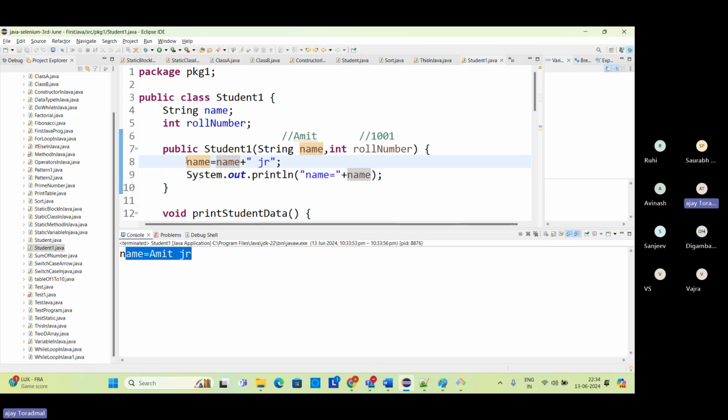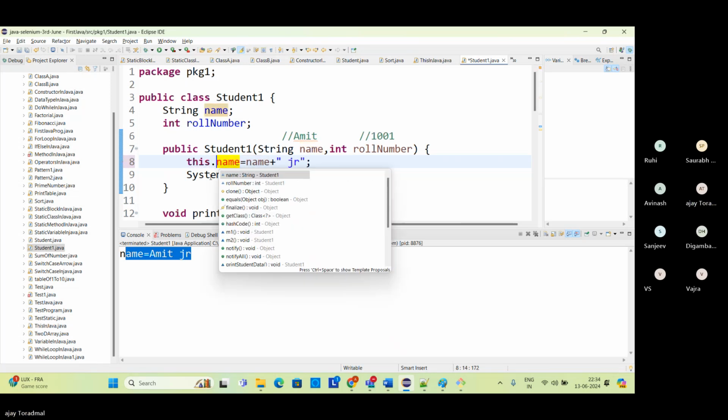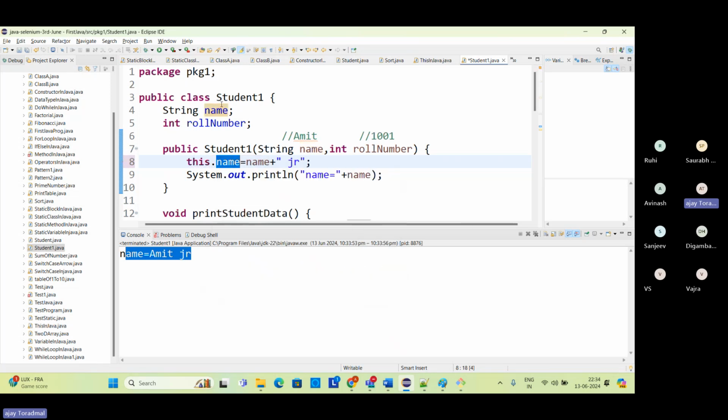So if my compiler automatically takes this, what will happen? This particular value will get assigned to this one, but here I exactly don't want to assign. So I have to decide which variable I have to refer to, this variable or that variable.